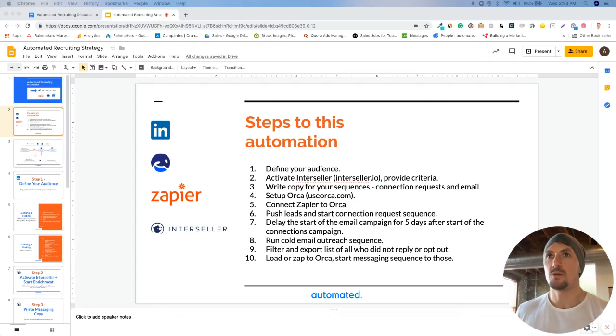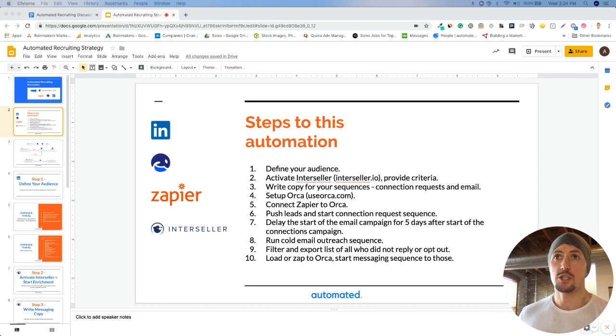All right, so we're interrupting the podcast real quick so we can run through the Cliff Notes version of this automated recruitment strategy. It's a beast, so you'll definitely want to head to the site and check out the visuals. You can head to the blog and search recruitment, or you can head to the homepage and search recruitment if you don't have the direct link. But if you're on the podcast page, we will link to it in the notes.